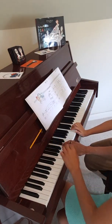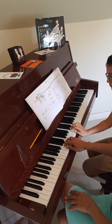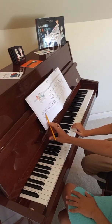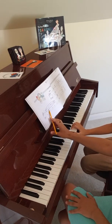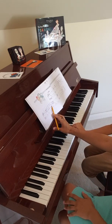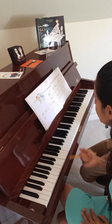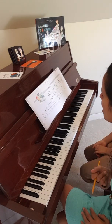Okay, pay attention to the quavers, to play them steady. No hurry, okay? Let's go. Rest, then. Rest. C. Rest, then. Rests. Very good, Marcos Luca. You see, it's the same pattern. La la da dee da dee da dee da da dee da.